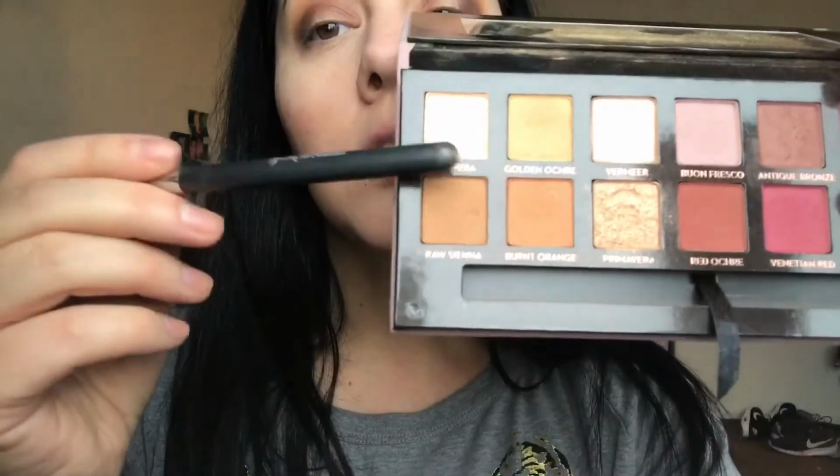Alright, next I'm going to take the lighter shade in the palette. It's called Tempera. This is a beautiful shade for highlighting your brow bone, so I'm going to put that on my brow bone and all over the lid and fill in all that empty space. And then I'm going to just grab a fluffy brush, and I'm going to blend that all together.